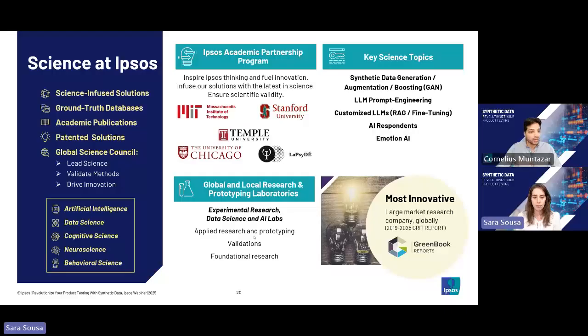And at Ipsos, we are not doing this alone. We have truly built an ecosystem to drive the success and to put together some of the latest science and technology. We are also responsible for driving thought leadership in this area, because we partner with so many great institutions like Stanford University and MIT and others. Specifically, when we look at synthetic data, we are partnering with Stanford University right now to ensure that we have the best synthetic data out there. And we are now proudly ranked the most innovative market research company globally, for the 6th year in a row.